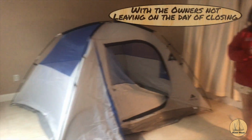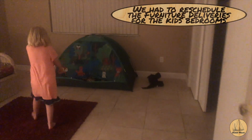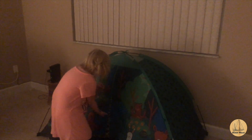Can we look at hers first and then yours? Okay. Yeah, look at that big tent. I wish I had yours. Look at that tiny tent. I have a normal size tent. That's cool. You're going to sleep in your tent tonight until your bed gets here? Let me just show you around the tent. Okay. It's a very big space, but not that big a space. Not very big like in my bedroom. But look at all that big space.